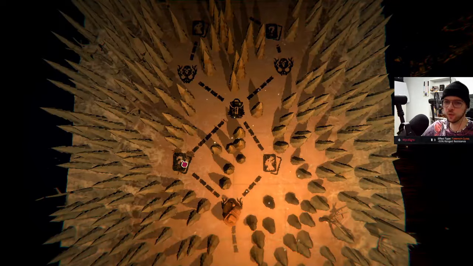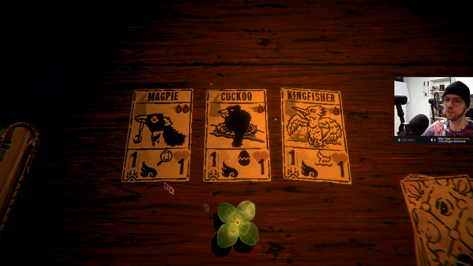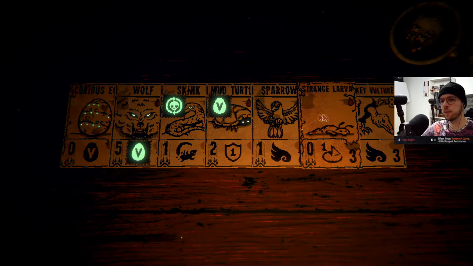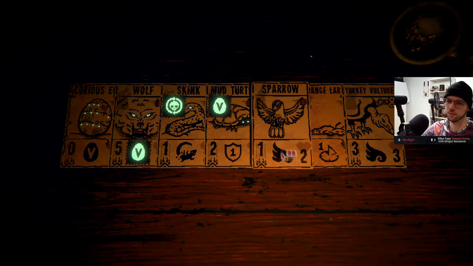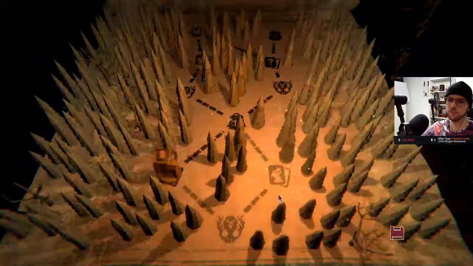I think I'll still go for these cards. Ooh, we get a magpie. I think I just have to take it. And maybe we'll probably pass the magpie on the sparrow here. Maybe the strange larva, even. Probably the sparrow. I have to take this.